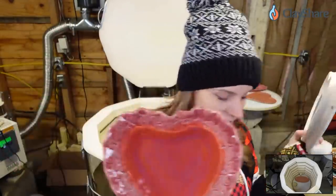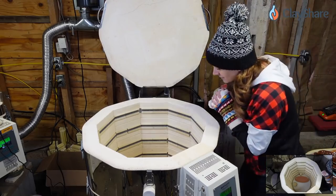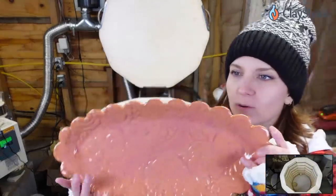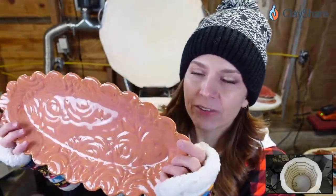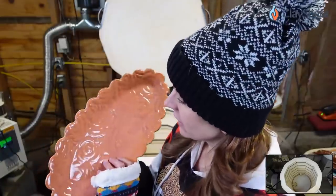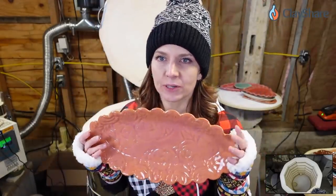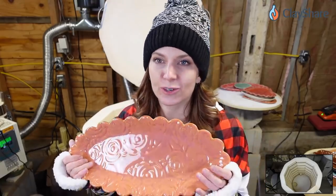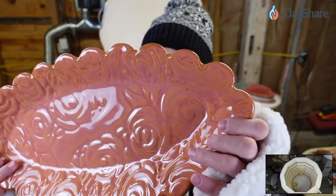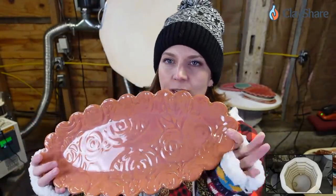Here's another oblong platter and this one turned out spectacular — Georgie's rose gold. I don't think the camera is doing it justice; it's really subtle and very pretty in real life. Just two coats of Georgie's rose gold, that's it. The texture came from a rose placemat pressed into wet clay. I used a cutter from De La Designs to get this scalloped rim, then draped it over a GR Pottery Form, and put a ruffly bumpy bottom on it.